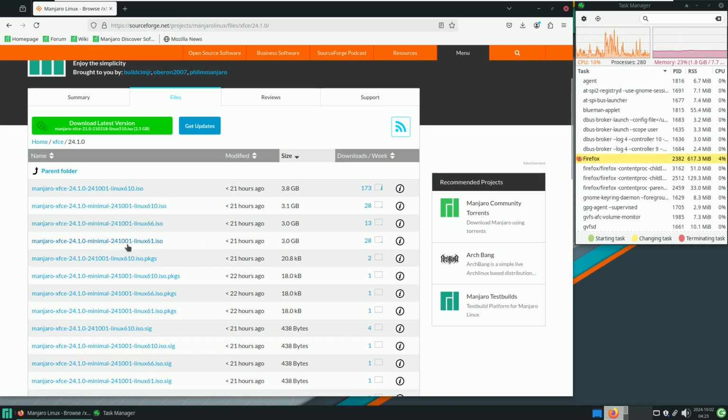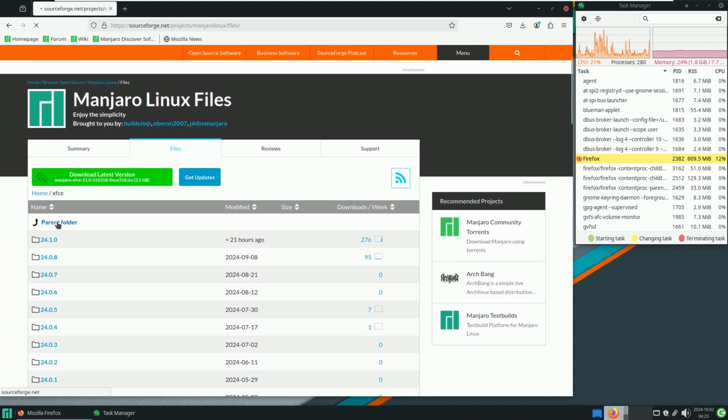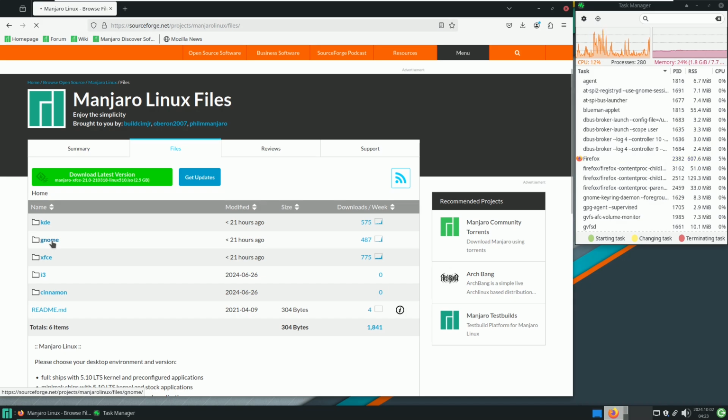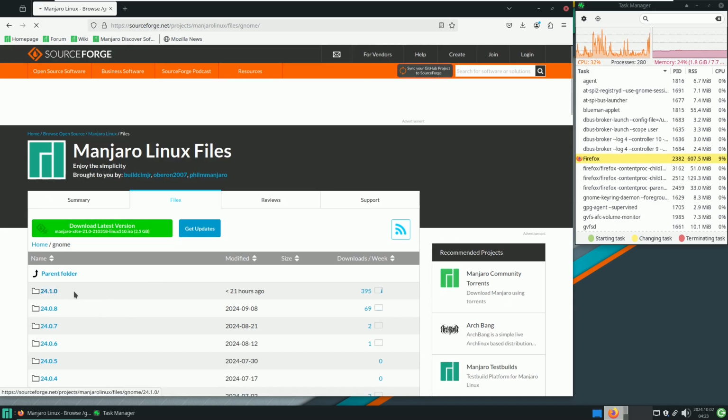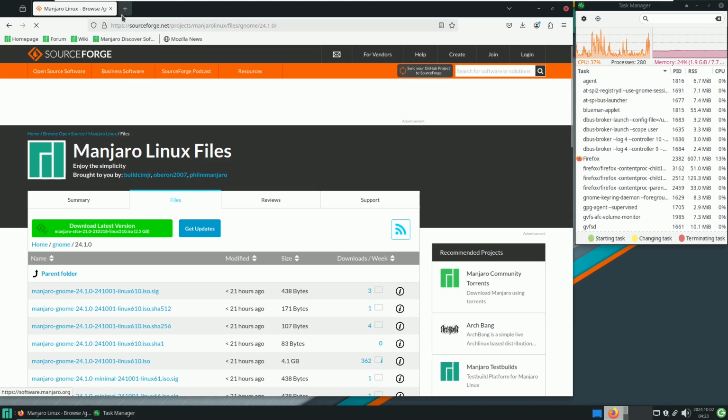And also the version of 6.1 will be available, but if you go with the full version, you should be only getting the 6.10. But in the minimal versions, you should be getting 6.10, 6.6 and 6.1. So these are all the kernels you get. You can click on download and you should be getting the download here. Always check what ISO file you are downloading. Here it said XFCE. But if you want to check the GNOME versions, you can go with the GNOME versions or the KDE Plasma versions. It's clearly up to you. So this is the whole downloading process of the 24.1.0.